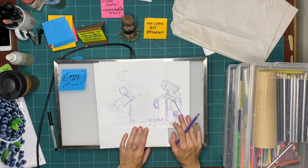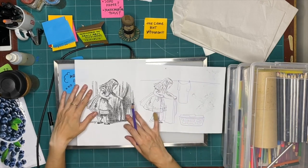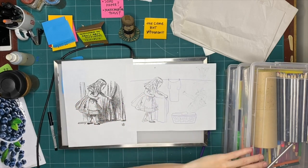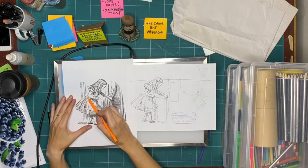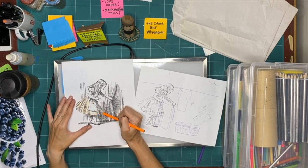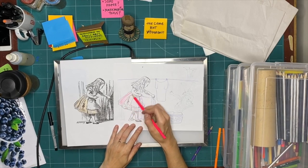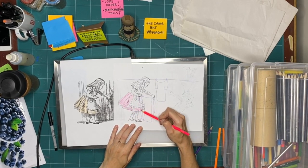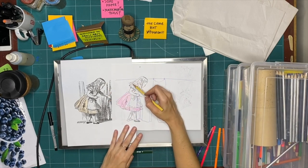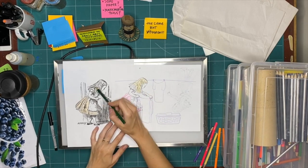Another cool thing that you can do with tracing is to explore colors really quickly. And so if you drew a picture that you really liked, so let's say that you drew this picture, or whatever picture that you want to draw, and then what you can do is trace it in multiple ways and go, well, I don't really know what color I want Alice's dress to be. Do I want it to be orange? Or do I want it to be pink? Or do I want Alice to have yellow hair? Or would I prefer Alice to have green hair?